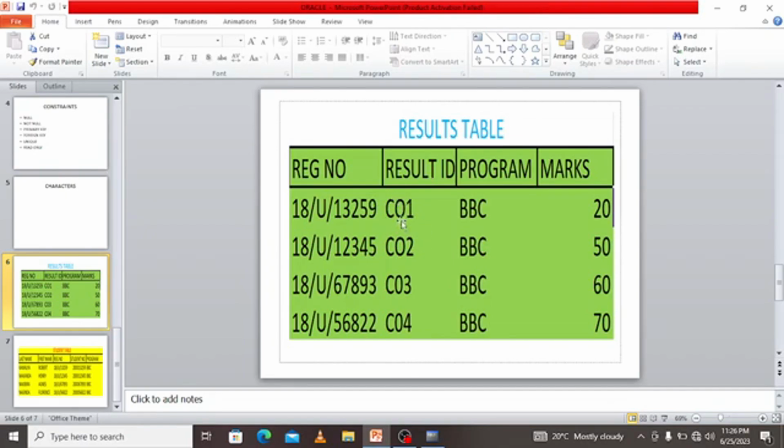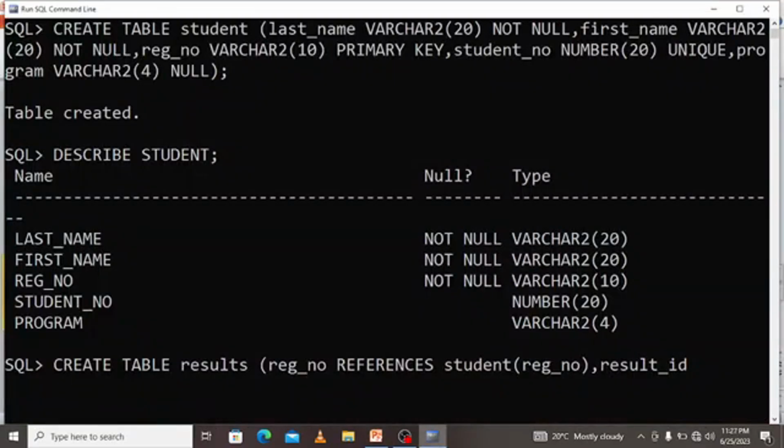So this means it is a string, and for a string we use varchar2. Then we specify the number of characters we want for this column of results ID. Maybe we can say we want 4, and it is a primary key. Okay, we are done with that column.